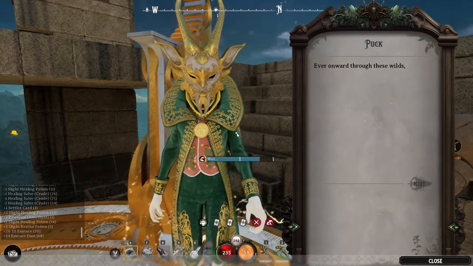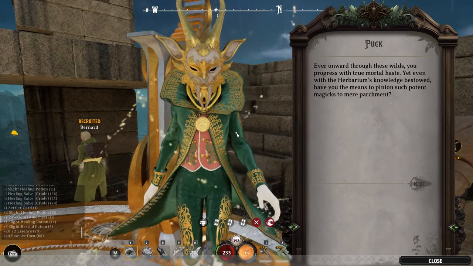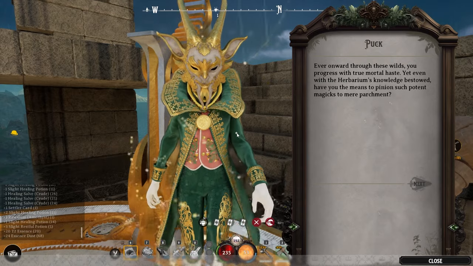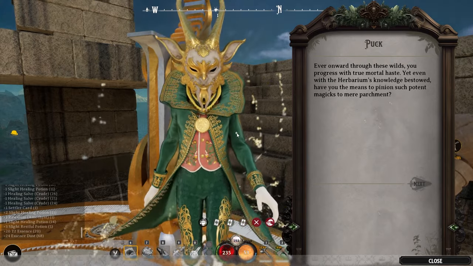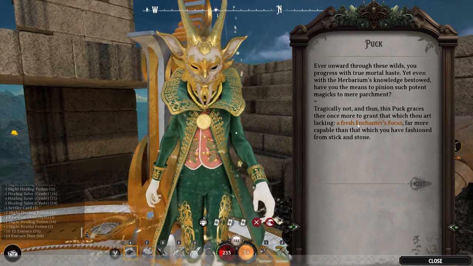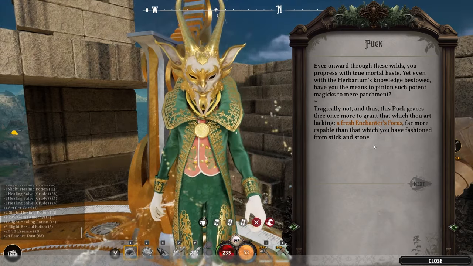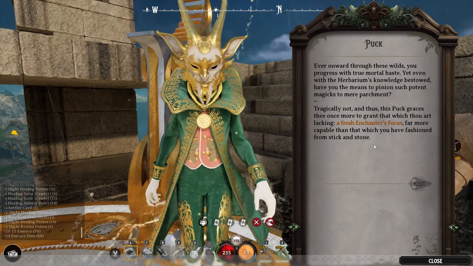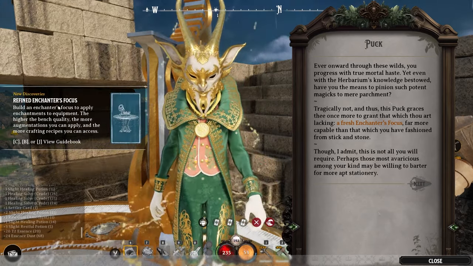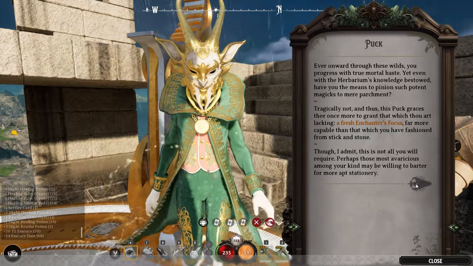What you got to say, Puck? Ever onward through these wilds, you progress with true mortal haste. Yet even with the Herbarium's knowledge bestowed, have you the means to pinion such potent magics to mere parchment? And thus, this puck graces thee once more to grant that which thou art lacking. A fresh enchanter's focus. Far more capable than that which you have fashioned from stick and stone. Though I admit, this is not all you will require. Perhaps those most avaricious among your kind may be willing to barter for more apt stationery.